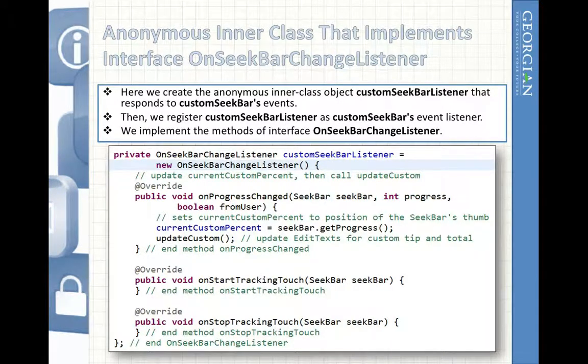And inside there, it has, of course, a couple of these methods that are part of it. So this onSeekBarChangeListener is a class. So we're creating this anonymous inner class, which we're calling customSeekBarListener. We're creating an alias for it, so it's not really anonymous anymore. But inside of this inner class, we have a class within a class, and you can do that. You do that a lot with Android. These anonymous inner classes, if you've never seen them before. By the way, you don't see this a lot in C#. But in Android, you see it all the time.